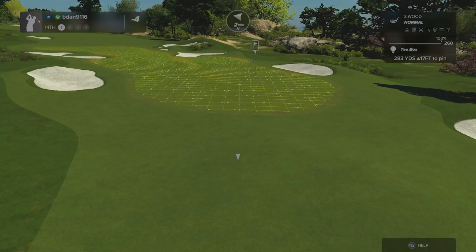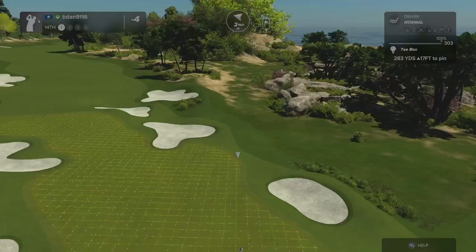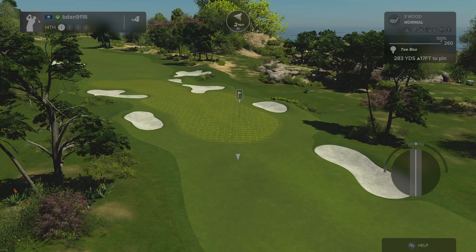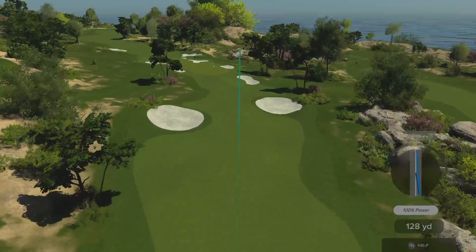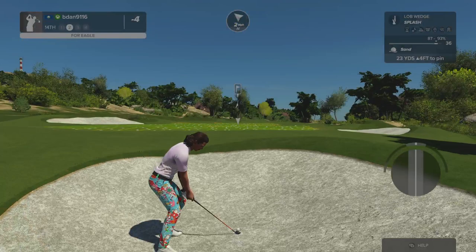All right, we get a short par four, finally. It's uphill, but I still think we can get this there. We do want to miss on the left-hand side, so hopefully we don't push this one. We do. And it kicks right into that bunker, which is why we do not want to miss over here. Let's have a nice out here.